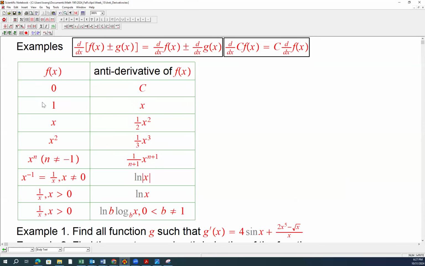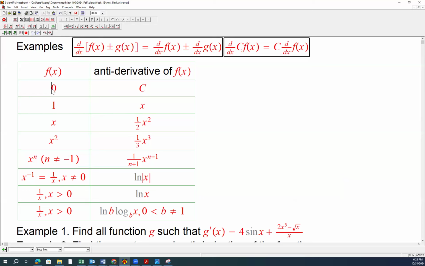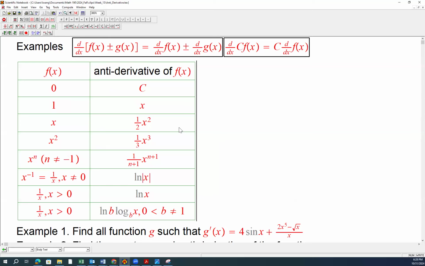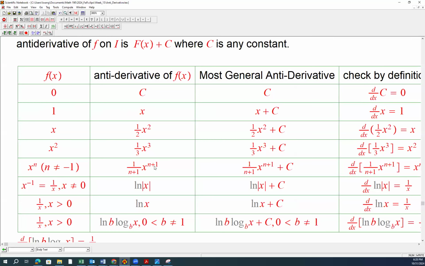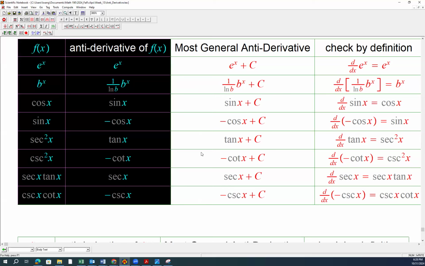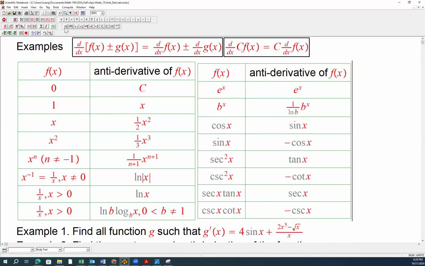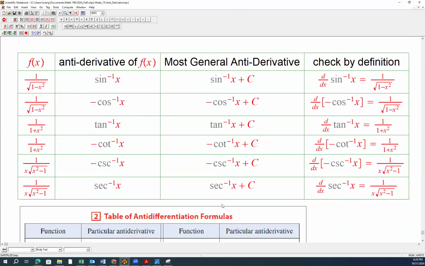Because we know that x raised to the power n is the most general form for power, you could actually delete these rows, but for convenience, I'm still going to leave them there. And the other two tables, I'm going to bring them with us and put them next to each other. And there's one more, just in case we need them.